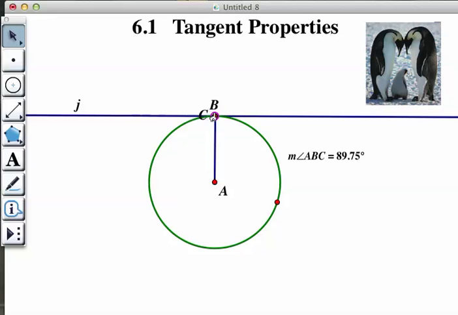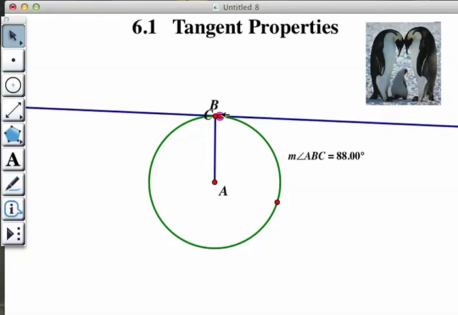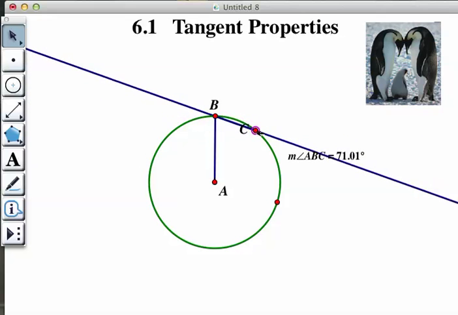Now, as I move past B, look, there it is right there. I got it right on top. So now, this line, line J, is tangent to circle A. It passes through B. I put points B and C on the exact same location now, and the angle formed is 90 degrees. I've made a right angle there. Let's see what happens if I come off of there. If I continue to the right, I get lower and lower and less and less.